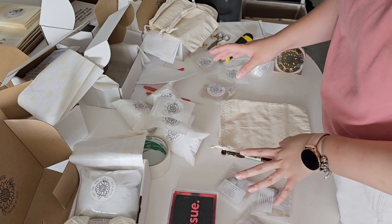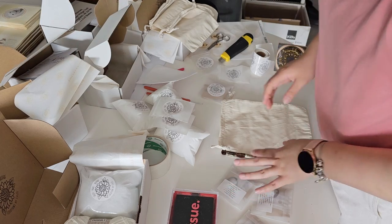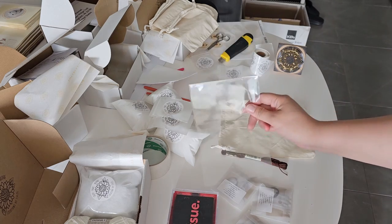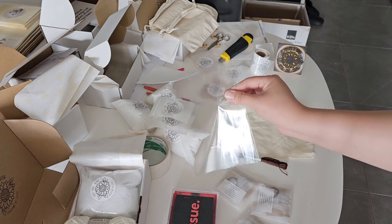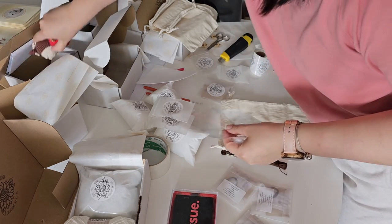The other thing that I'm changing is, so right now, let me just find it. Also right now I am using, excuse me, these cellophane bags to place my toys in.